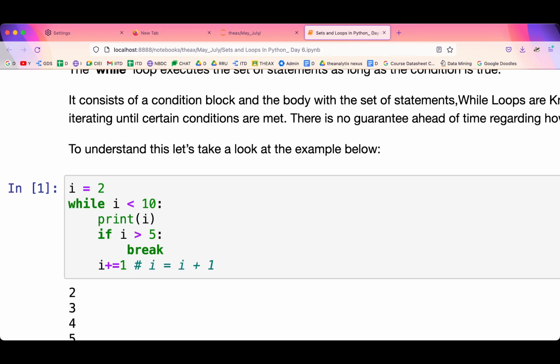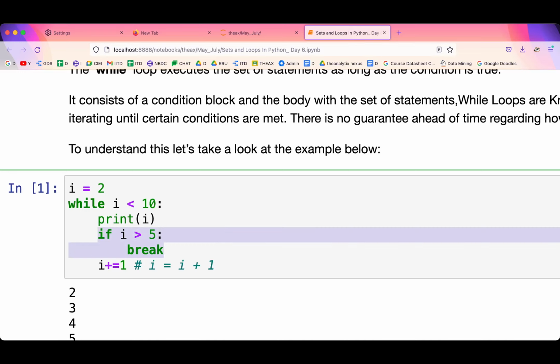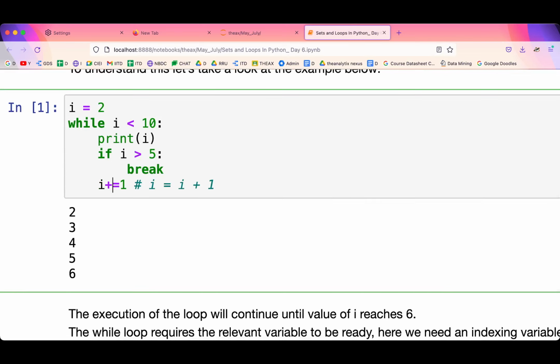So just understand, I less than 10, check, done, print I. 2 will be printed. If 2 is greater than 5, no, right, false condition. So no entering into break, just go change the value of I equals 2, 2 plus 1, 3. Next time I is 3, less than 10, check, false for the break, print 3, go upwards, come 4, less than 5, print 4, okay, check, reinitialize, go, again come 5, 5 greater than 5, break it.